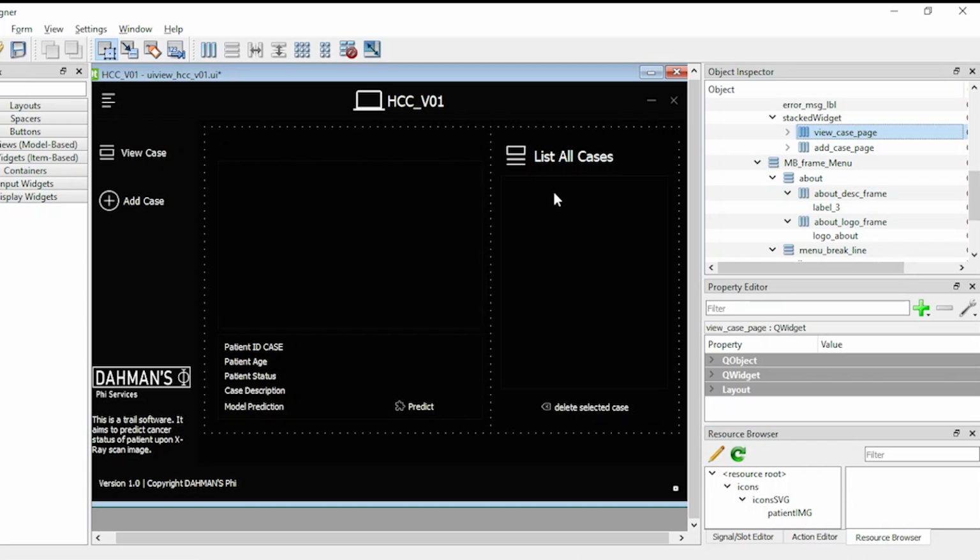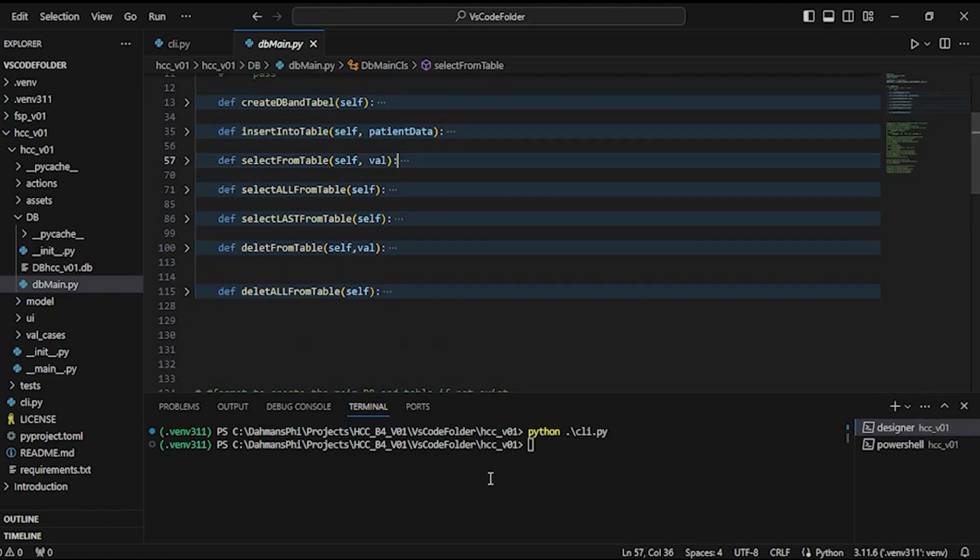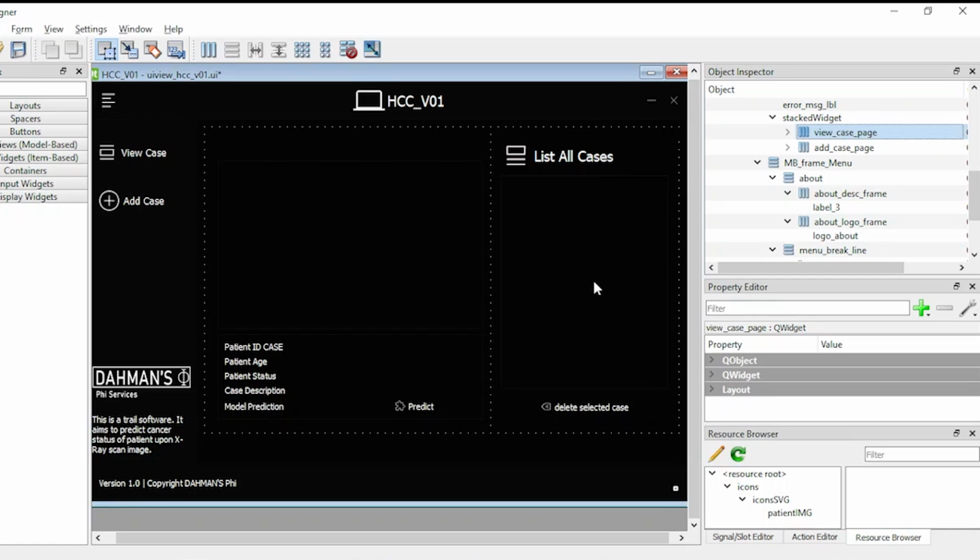But I should be retrieving all the cases here. So this is another inquiry, maybe to retrieve all, not a specific ID. But imagine I click on one of the cases. I want to go to the database. Whatever I clicked here is going to go and inquire with that ID and then retrieve the data and view them here.